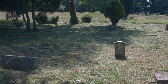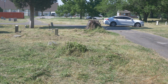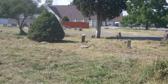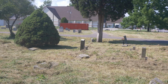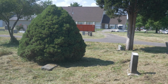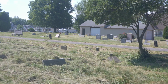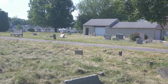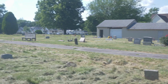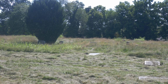So a little bit about the Greenwood Cemetery. It's a pretty big cemetery. It's in West Louisville, Kentucky, and this is actually not too far from where I grew up. This cemetery was notorious. Us kids, we used to always wonder about this cemetery, and it would always spook us out because we rode our bikes past the cemetery, and you see the graves, and you know how kids are. But I also have an uncle who's buried over here, so yeah, I wanted to find that grave as well. I actually know where his grave is already, but it's my great grandmother whose grave is what I'm really looking for.